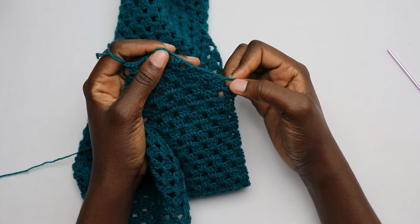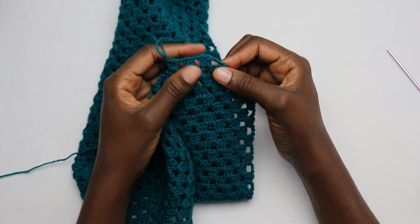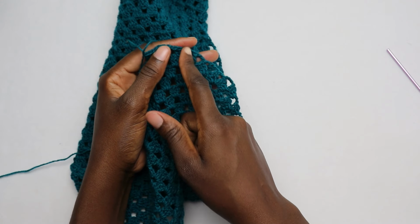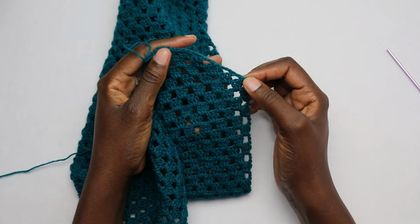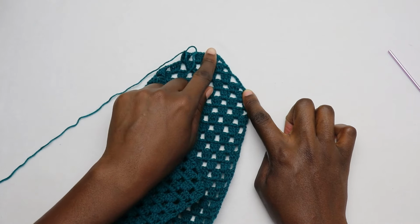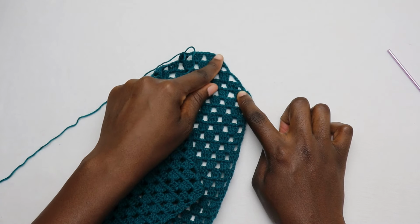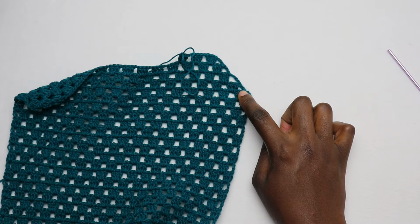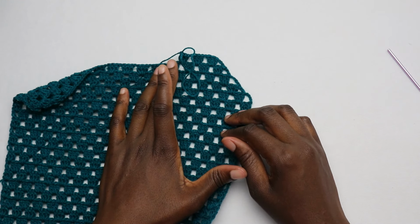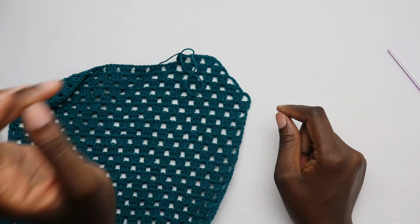Remember, this was our row 52, then row 53. So you're going to repeat row 54 and row 55 all the way until your neck area measures 3 inches. So remember, this was the end of our body, so our neck started here. So you're going to do this until it measures 3 inches from the row 53 going up. If you're working an extra small, it should measure roughly 2.5 inches, and if you're working larger sizes like 2XL to 5XL, it should be 4 inches.